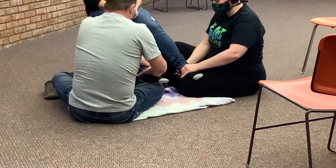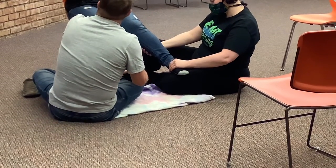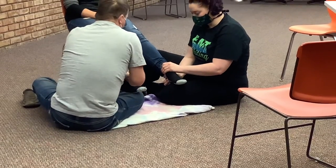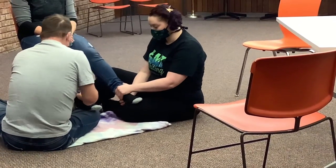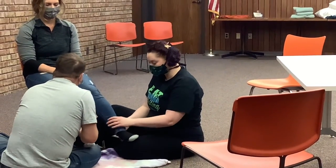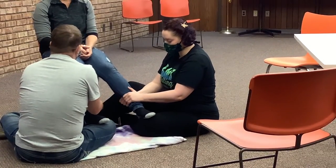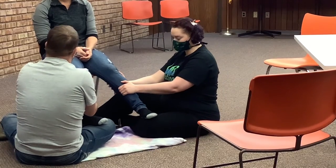Get the squish underneath that ankle bone. You'll feel that little rounded thing right under it, and then lean. Perfect. And then go right above it and do it again. You do the squishy on the heel where you're squishing back, and that one you're gonna move that way, so you're leaning forward. Everybody does it differently. I do a couple squishes, and what we're gonna do is pull towards us. We're just doing that hook and then leaning back.